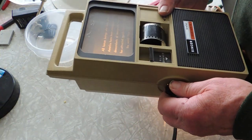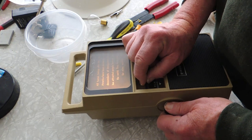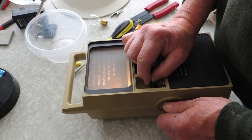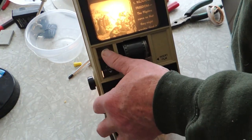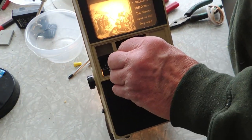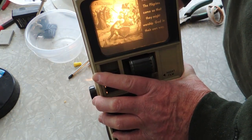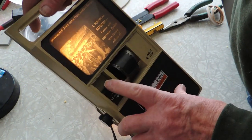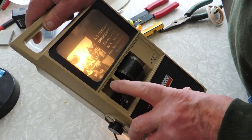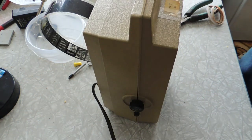I have to figure out how to feed it right. I'm off a little bit on the... must not have started it right. Well, we'll worry about that. You got it running. Good.